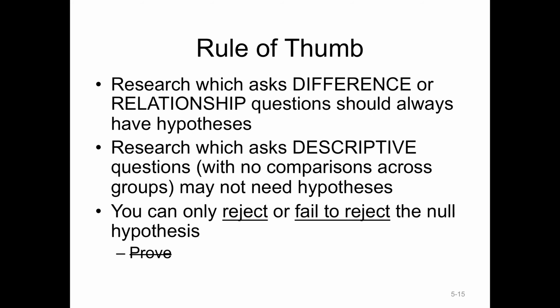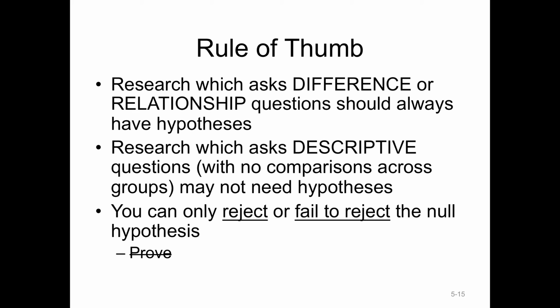So, research versus null hypothesis. A rule of thumb: research which asks about a difference or a relationship, those kinds of questions should have some kind of hypothesis. Research which is describing something, where there are no comparisons across groups, may not need a hypothesis. It may be a descriptive study just trying to describe what is going on with some variable.